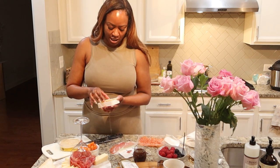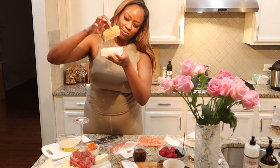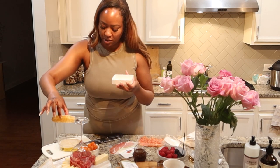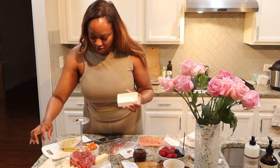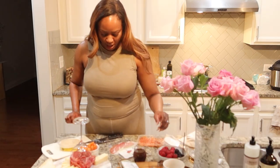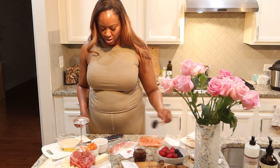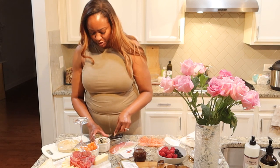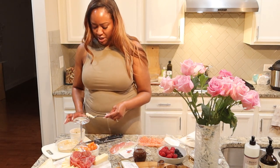Okay, so this is a honeycomb. Smells very good. We're gonna drop this bad boy right here. And then, I know we said we wanted to put some hummus in there. I love the different textures of dips, so I'm always looking for something that just looks beautiful as well as tastes amazing.